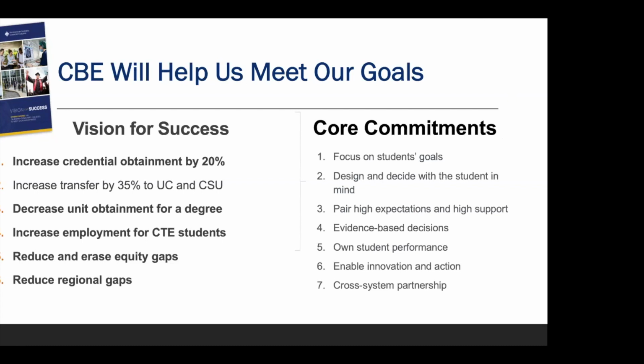but we have this vision of increasing credential attainment by 20%, and it is our hope that competency-based education is going to help us achieve that, and to reduce the number of units that are needed to obtain a degree, a certificate, an achievement, whatever that student might be pursuing. It is hoped that competency-based education is going to increase employment for CTE students, to reduce and erase equity gaps, and to reduce regional gaps, while at the same time focusing on our core commitments like student goals, equity, expectations and support, making evidence-based decisions, and things like innovation and action. Next slide, please.